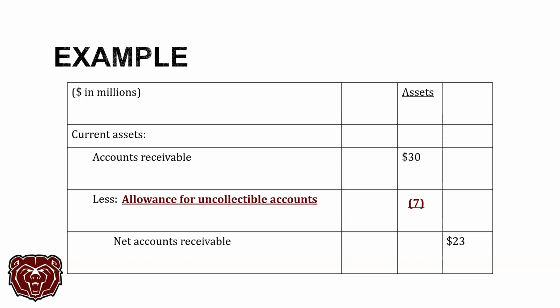Okay? The adjustment that you make to your allowance account to get it to that ending balance is your adjustment and your bad debt expense. Okay? Remember, you only use the bad debt expense once during the year, and it is when you make that adjustment to your allowance for bad debt accounts.